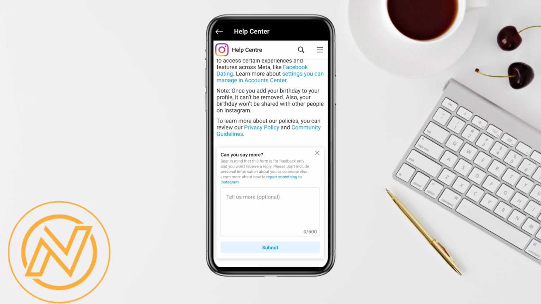So I'm gonna click that, and after that it will open up a window where you can go ahead and write that you want a solution related to fixing the problem that you're facing in your account regarding entering or enabling date of birth on your Instagram account, and just simply explain the problem right here in this particular box and click on submit. And after that, the Instagram customer team will definitely reach out to you and help you regarding fixing your issue that you're facing regarding changing your birth date on Instagram.